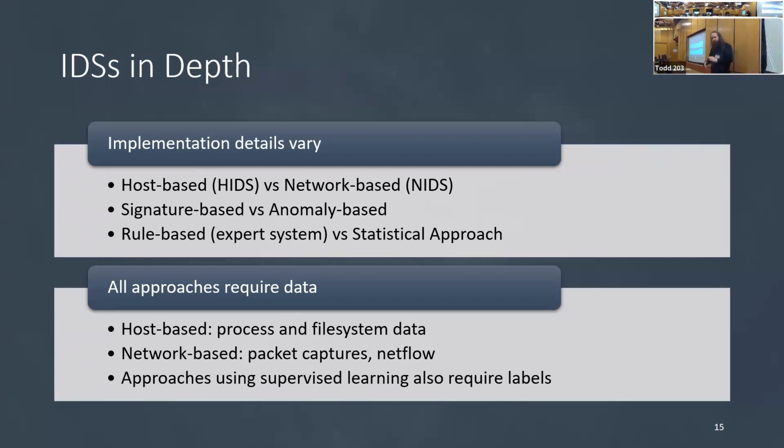And here's the thing, though, regardless of what approach we're using, all IDSs require a lot of data, good data. For host-based systems, that is going to look like some sort of capture of system calls. We're going to look at when processes are created or destroyed, when drivers are loaded or unloaded, when the file system is written to, how much is written, when it's written, etc.